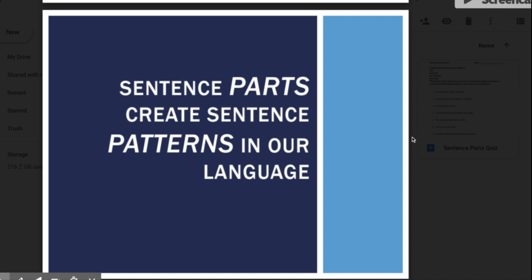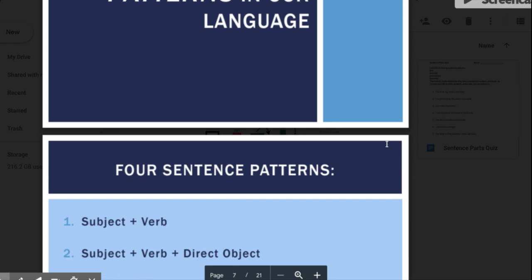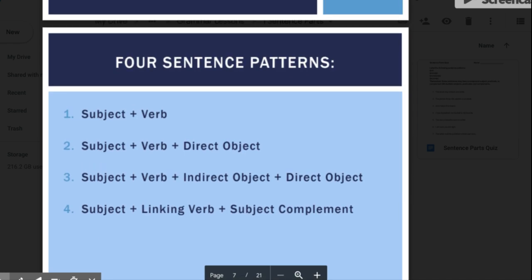Okay. All right. So these are right here at the bottom of page 1 in your notes. So if you'll copy this down, the first pattern we're going to look at is just very simple: subject plus a verb. Okay. You can add in adjectives and prepositional phrases, but the base of it is your subject plus a verb. Number 2, you can have your subject plus a verb, put that in the blank there, and a direct object. Okay, you can have that pattern as well.